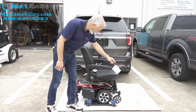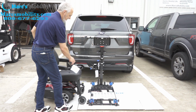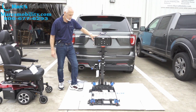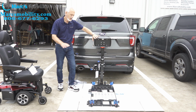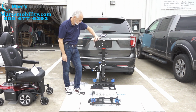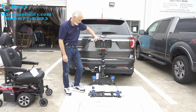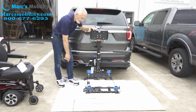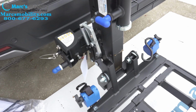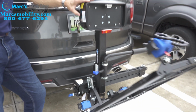I like to go in reverse. I've always done it this way. So this one, you got to help it a little bit because the tires will slide on here. And then when you're done with the lift, the platform will flip automatically. So if you watch over here, you'll see right here the wheel. When this wheel hits the bottom of this shaft, you'll see the platform tilt. And there goes your platform.